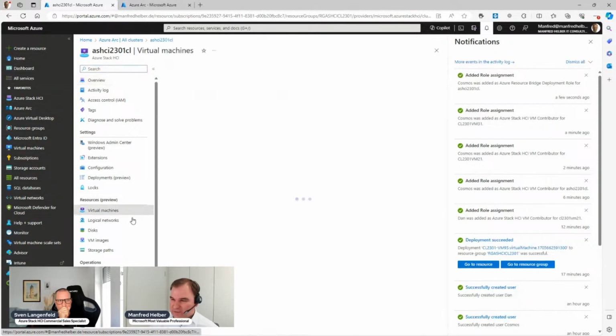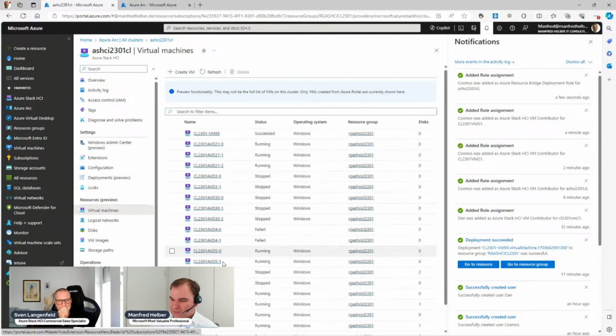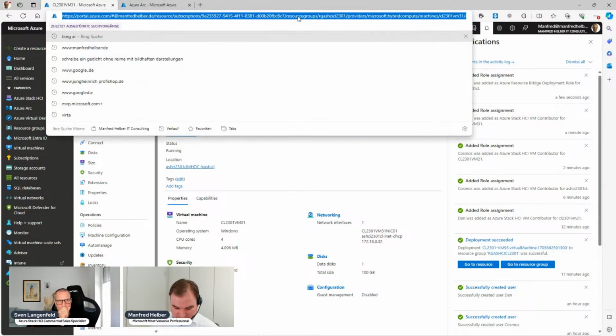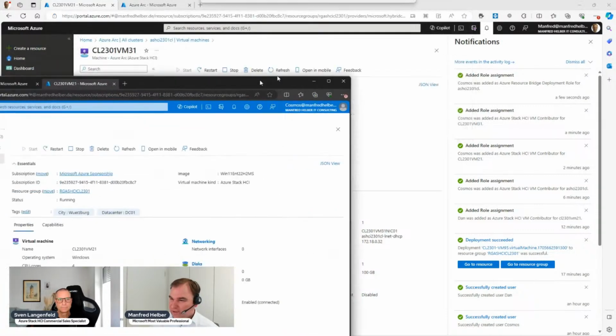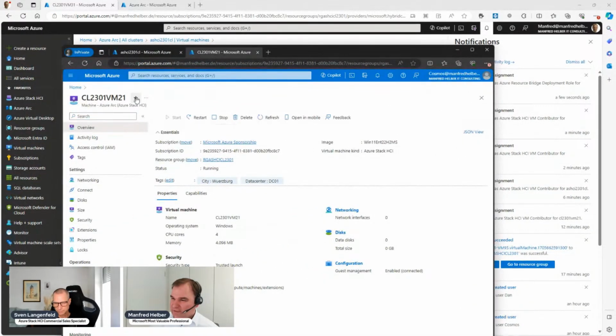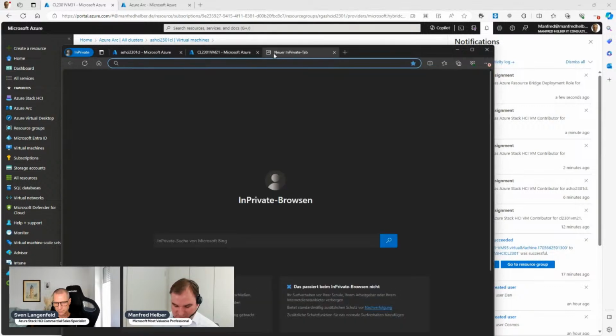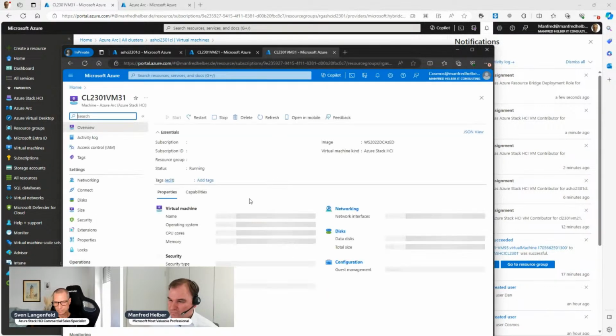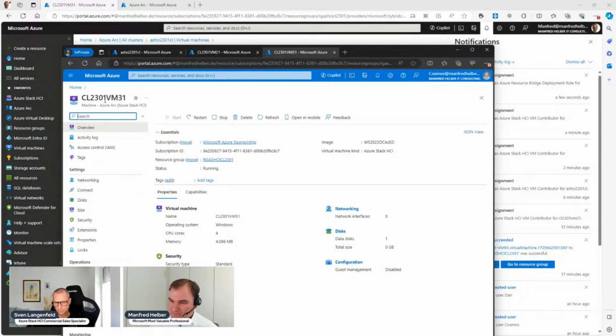We also have the access rights for the user Cosmos 01 here. He can also access directly this machine. Should work. Let's see. Here, let's highlight this machine and let's add this machine here. It's also possible to go to the 31.